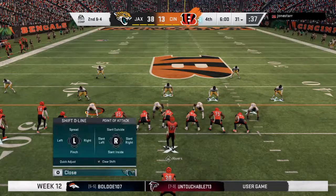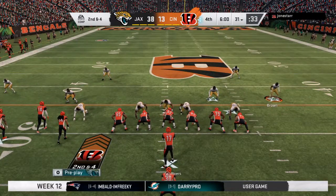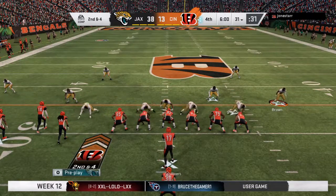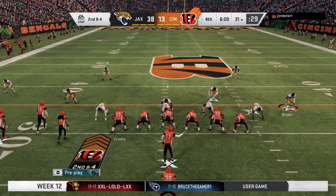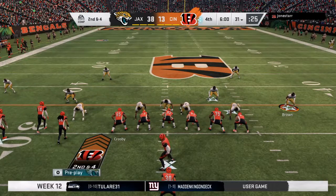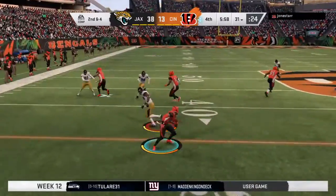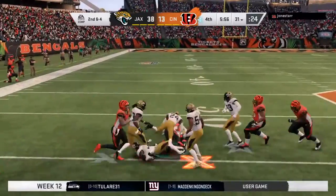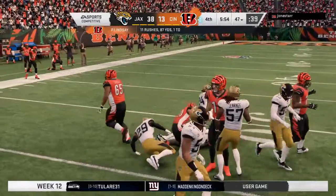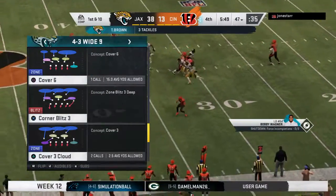Back now in Cincinnati. A lot of folks starting to make their way to the parking lot. Their guys trail big here to begin quarter number 4. Back. White. Switch. Check 99. Check 99. Shift. They'll go again with Lindsey. And he slips up past the 45 before being tackled. 15 yards on the play, first down.